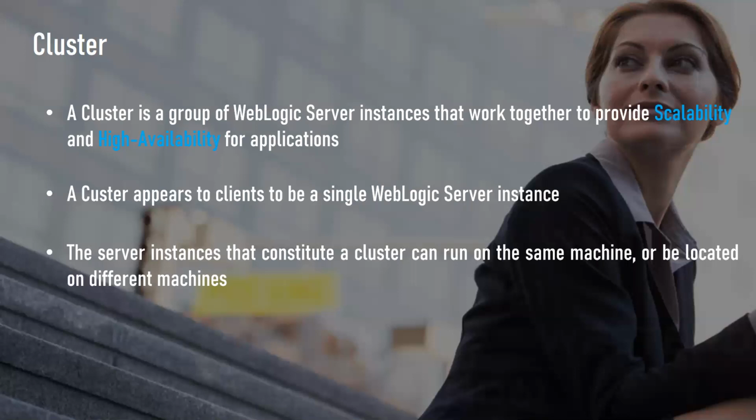For example, if I say I have 4 managed servers in a domain and in a cluster, you can define an architecture where you have 2 managed servers on machine 1 and 2 managed servers on machine 2, and all 4 will be part of a single cluster. So what will happen in that case? If your machine 1 gets crashed, then your machine 2 is up and running, where you have 2 managed servers, right? Those can serve the requests of the end clients.